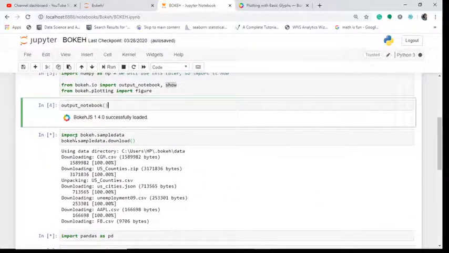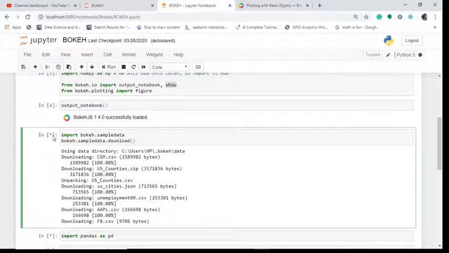So you import bokeh.sample_data and download. I have run this, and I am getting this waiting sign, and this is taking a very long time to load. It is still downloading, and I'm on Windows. Maybe in Windows it's taking a much longer time, or I don't know what the problem is.